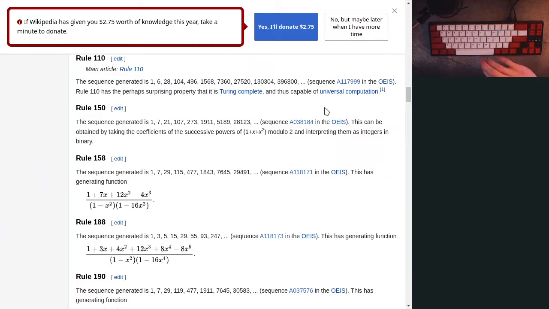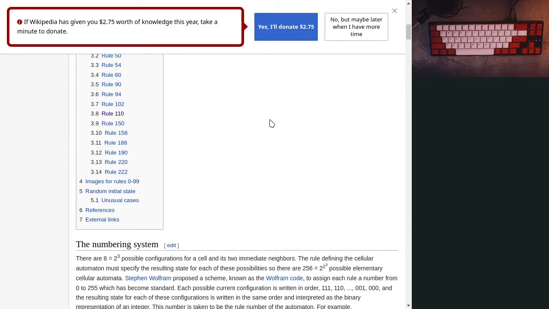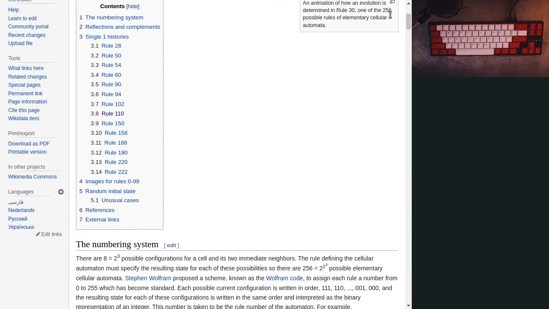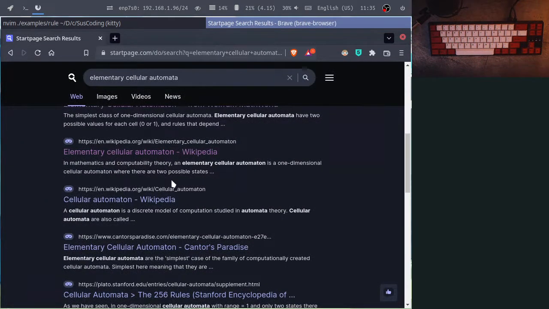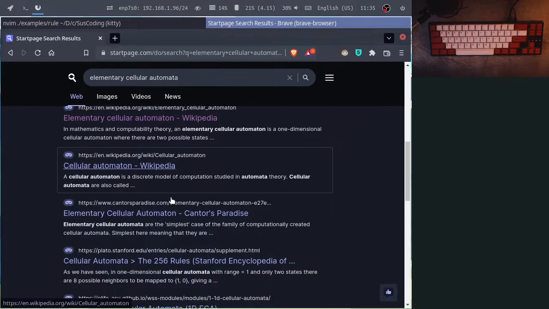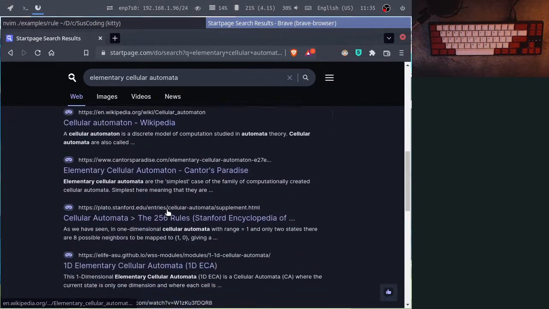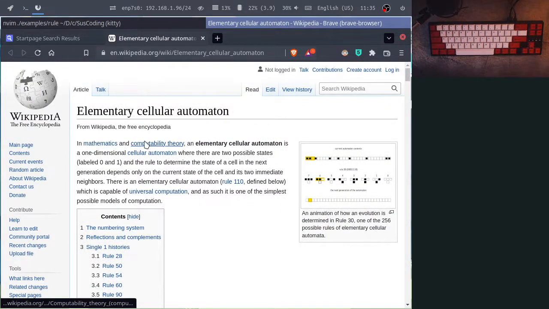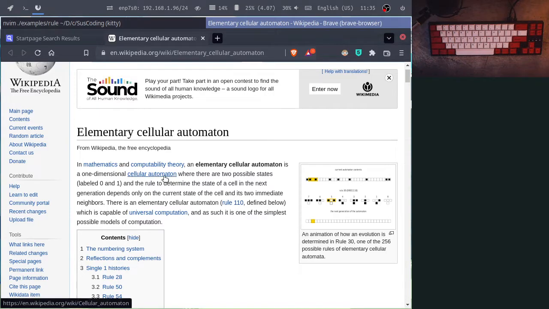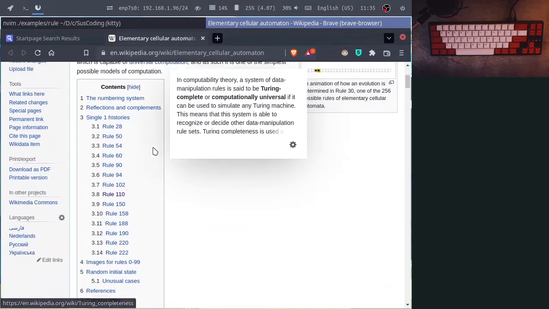But since then, I've started exploring a bit what all you can really do with this. But as it turns out, there are a lot of different elementary cellular automatas.